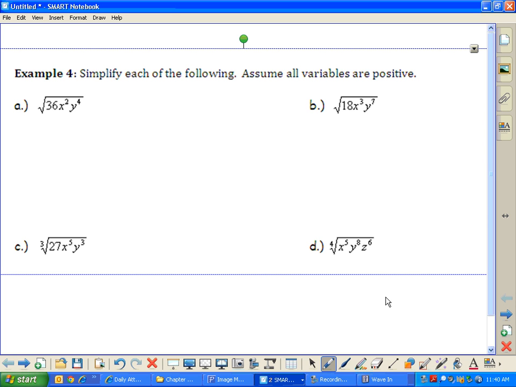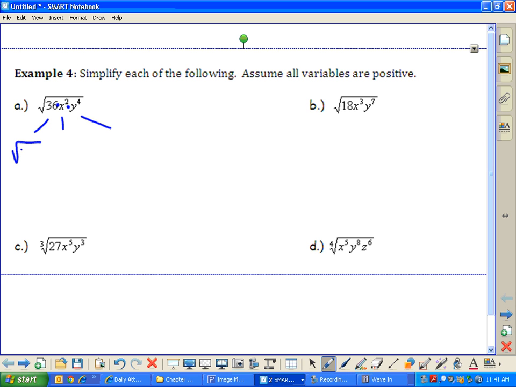What you're going to notice is that underneath the radical, you'll see a series of multiplication. Right now, I see 36 times x squared times y to the 4th. Remember, when there's no symbol in math class, it's safe to assume that we're actually multiplying those things together. Now, since I noticed that there's multiplication, that's kind of my visual cue to use the product property. So I'm going to break this radical apart around its products.